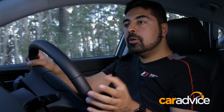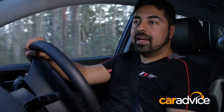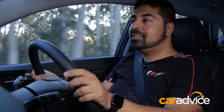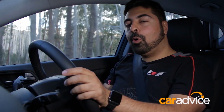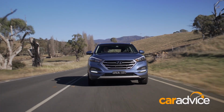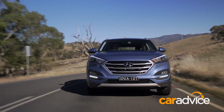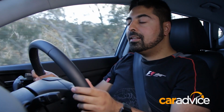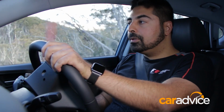The interior is very much the same as the front-wheel drive ActiveX this is based on, which means you get a reasonable amount of hard plastics, and the cabin on its own isn't all that amazing. However, it does do a pretty good job of the basics, and does have Apple CarPlay and Android Auto, which makes up for not having satellite navigation. And the fit and finish and the feel of the buttons is pretty good.